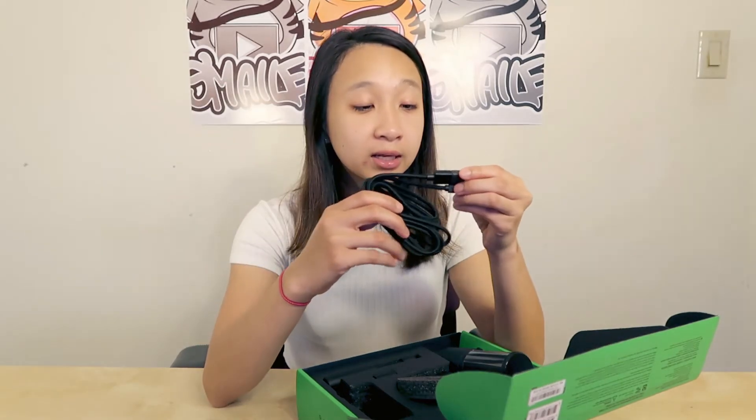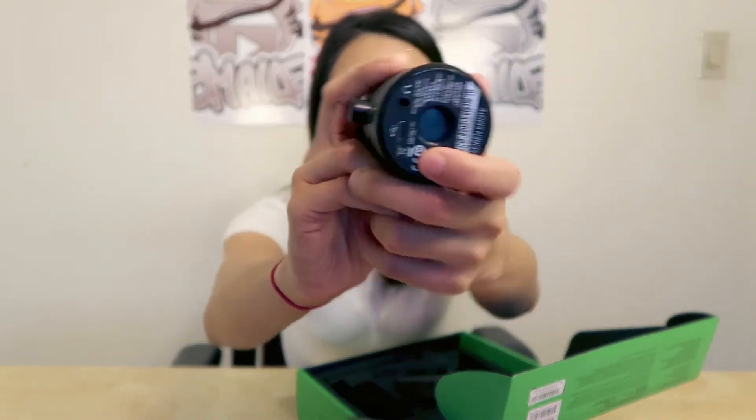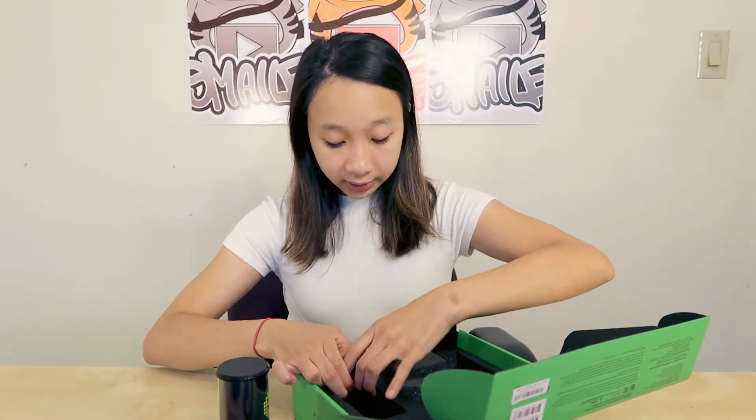I also have the stand-up piece. On the very bottom it's actually pretty heavy. It also comes with a cord to hook up to your computer or to connect the microphone — it's a USB-A to micro USB, and the micro USB goes on the very bottom of the microphone piece.